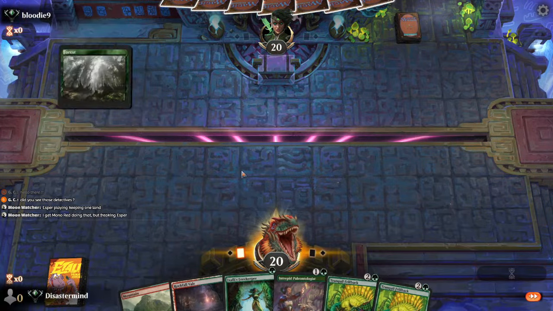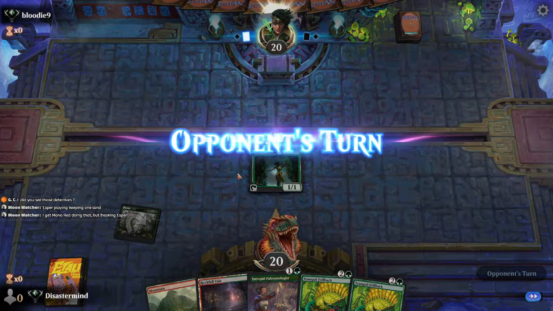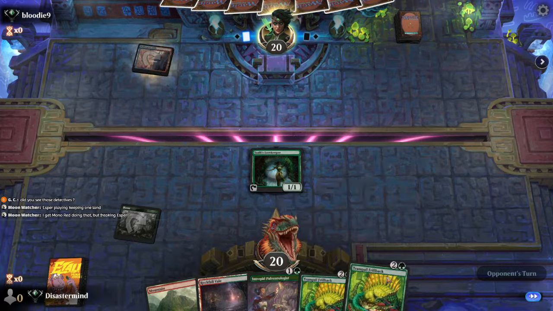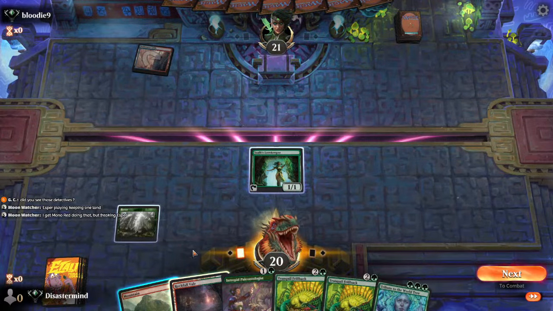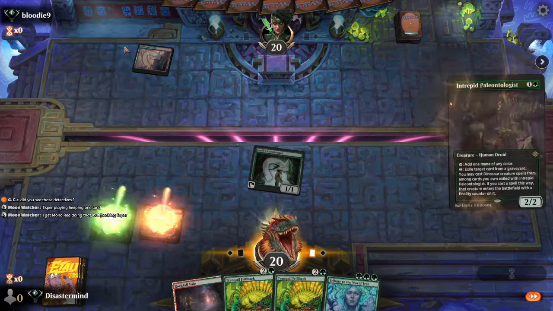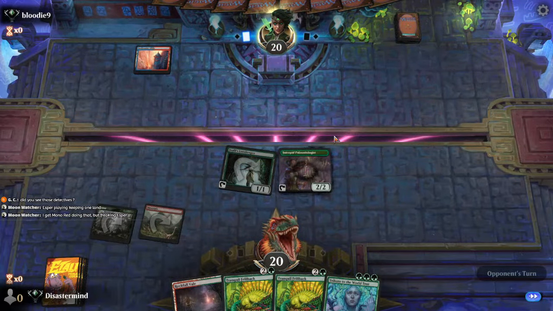How am I doing this? Alright. We're gonna actually need payoff, though. We're gonna need tribute to at least draw cards out of these to get into payoff, or just straight out the payoff. Yep, there it is. Alright, so this, attack, Paleontologist. Paleontologist, please live, because I need you to produce green next turn.